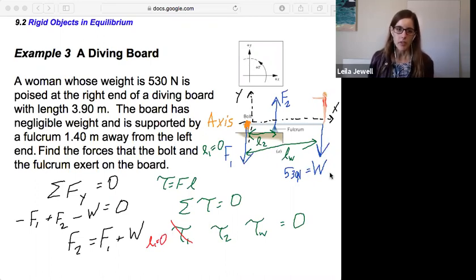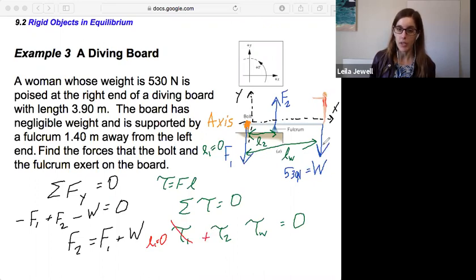What about the others? Well, for the others, we need to consider if they're causing a positive or a negative rotation in order to put in the signs here of plus or minus. So let's start with force 2. If force 2 is the only force acting on this diving board, the diving board about this axis of rotation would rotate upward in the counterclockwise rotation, right? That would be a positive torque. So we can fill in a positive sign here.